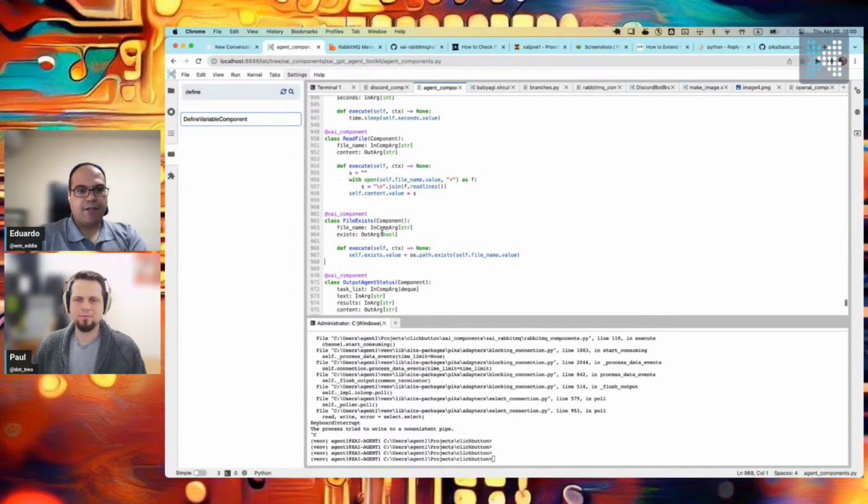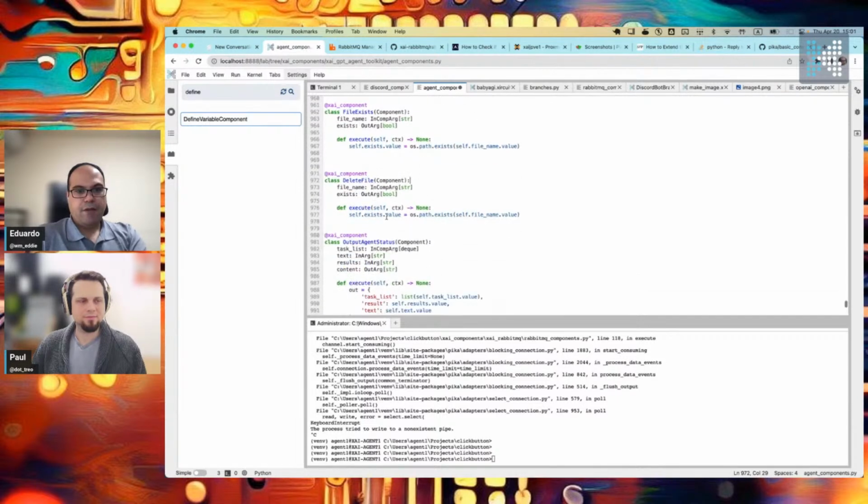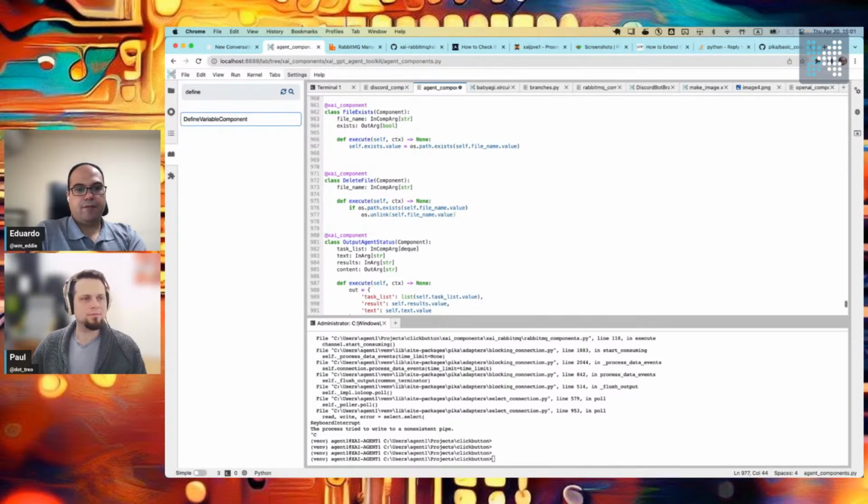These are all great things to have in utils. Delete file. Okay. And then put here. If that exists, then os.unlink file name value.